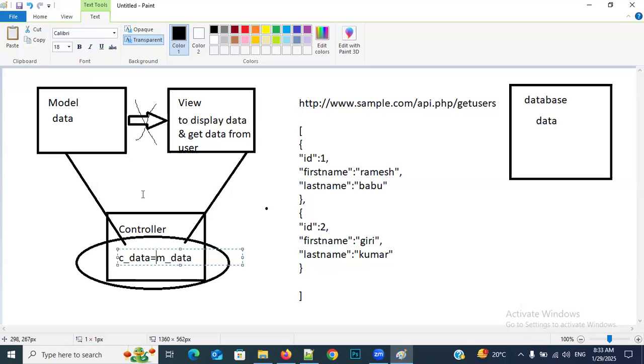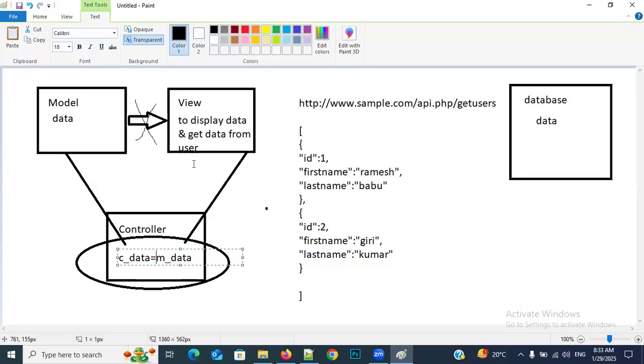Then what is the rule of MVC? Whatever variable you declare in the controller, that particular variable only we can bind in the view page. So this c_data I will print in the view page. That's it.